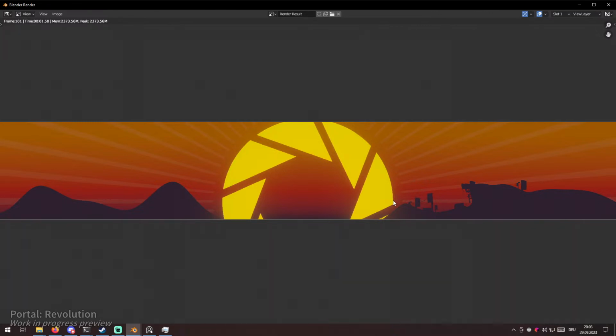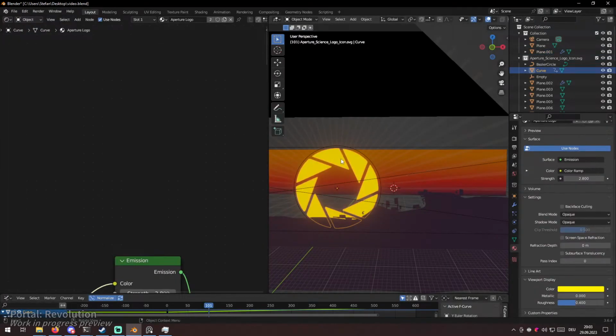Yeah, I don't know how... it's supposed to kind of be a silhouette. It's just the problem is it's really big, yeah. I mean, I never liked that it's orange. This was just a temporary color.